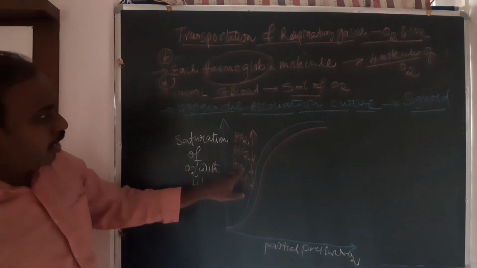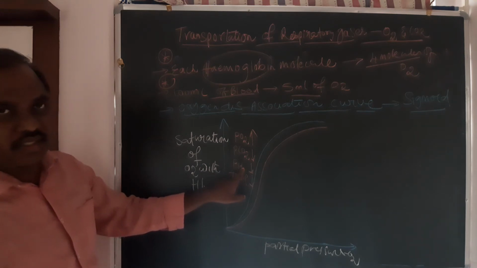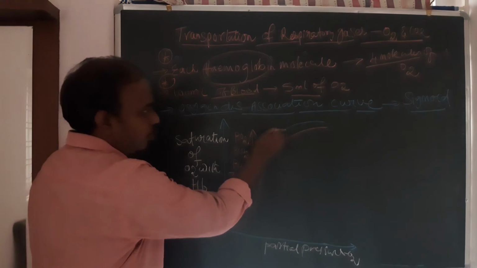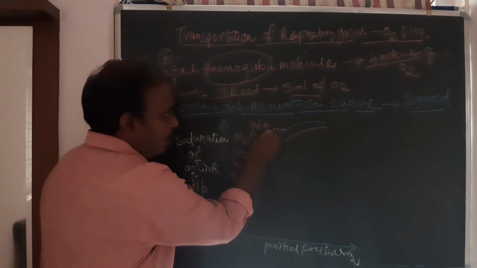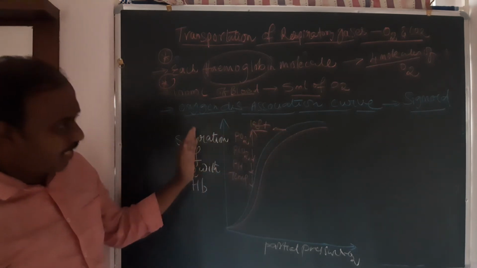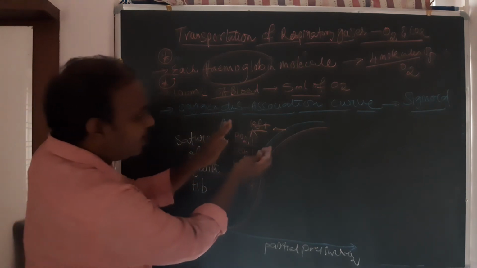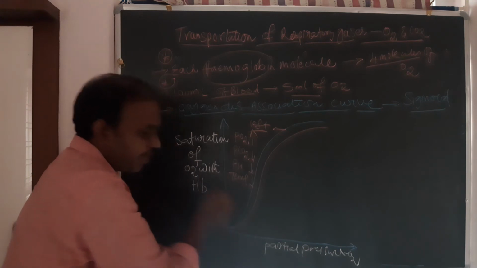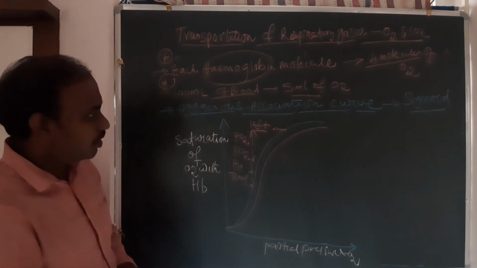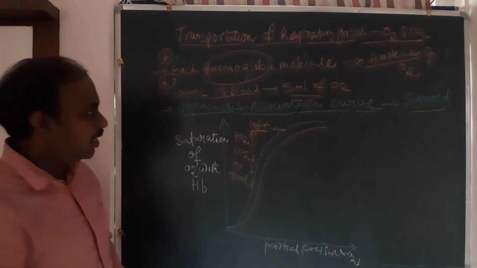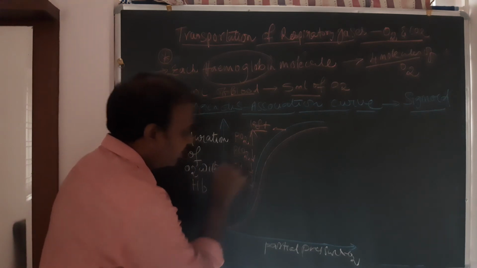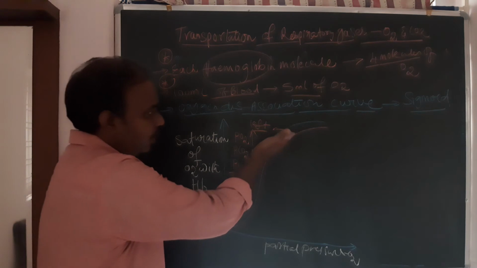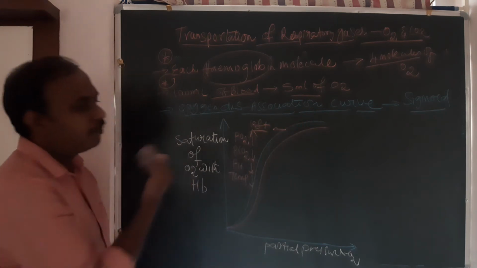Right? So if you have these factors existing, here the curve is towards the left, towards the x, towards the left. That means high saturation will be there. What is this green line indicating for you here? What this is indicating is, provided you have these conditions in the alveoli, here more saturation will be there.